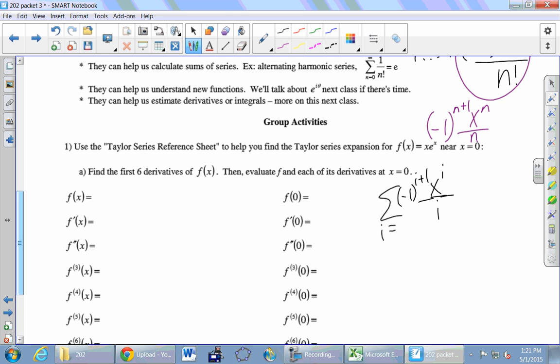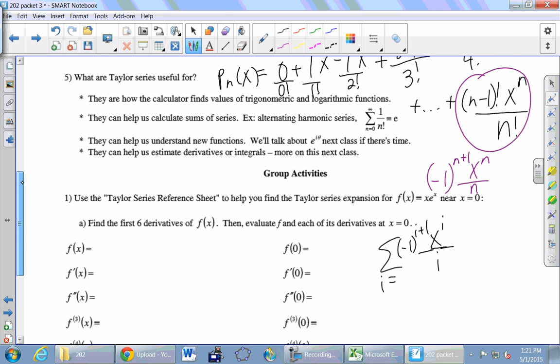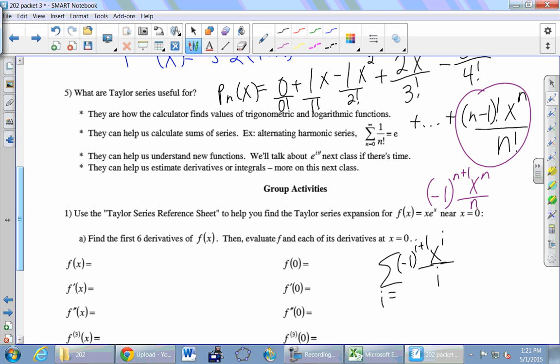And then you have to make it start at the right spot. So what's our first non-zero term? It's just this 1x. So what power is that, to the 1? So starting at 1 will get us that first term. Plugging 0 in means dividing by 0, which is a problem. Well, we're saved by the fact that there's a 0 on the top there. Okay, so this guy goes from i equals 1 up to n. We've got it.